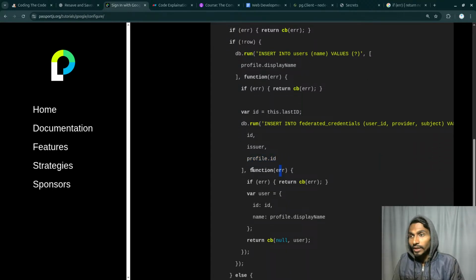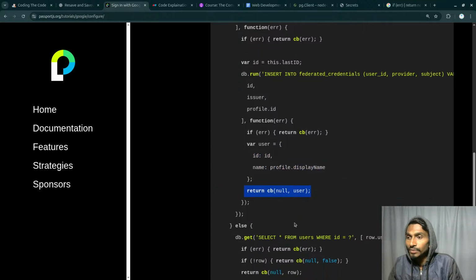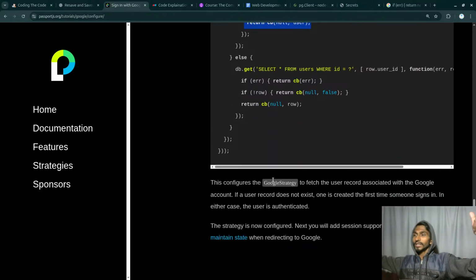And after that, again, this is complex. It can be simpler. I don't know why they've written it like this, but again, this code can literally be simpler. Okay, by the way, if there's any error, that's fine. We can use await and async and make it better. Return and where user, and once you have run this particular query, after that you are creating a user object, and inside that you have ID and you have profile name, and you are simply returning it from here. Okay, easy peasy, done, great job.